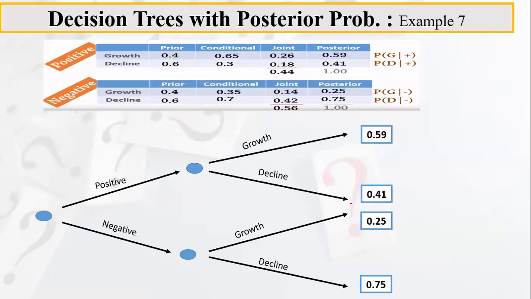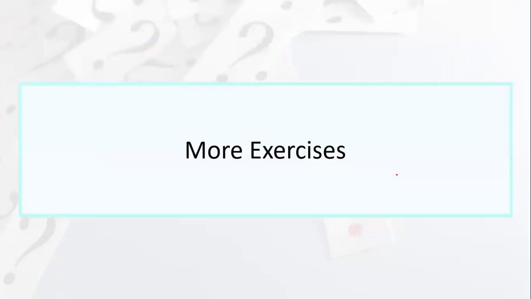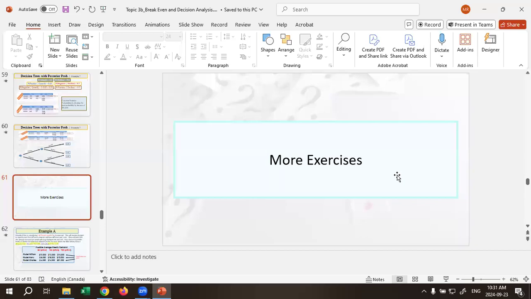So basically, it's only showing you how to actually compute the probabilities, posterior probabilities. In the case of growth, in the case of decline, add them together, it must be 1. These two must be 1. These two must be 1. These are probabilities. That's it. It shows you how to actually do the probabilities. But you can give the outcomes and then multiply them, add them together, and then find out the overall decision. All right. So I'll leave you there.